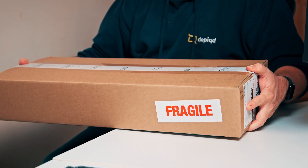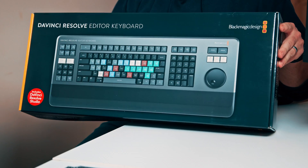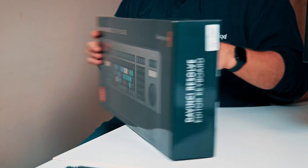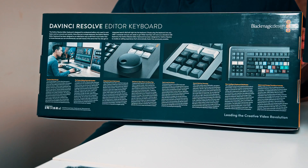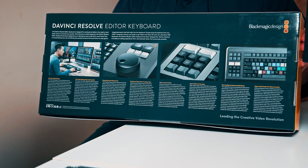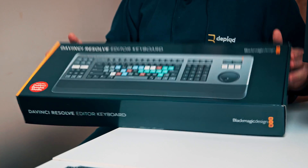Let's get on to look at the editor keyboard and exactly how cool it is. First of all, it's in a box, so let's unbox it very quickly. There we go — completely unboxed. You can see lovely Blackmagic branding as we'd expect. I'll give it a quick spin on the second camera so you can see all the cool features listed on the back. Blackmagic do boxes really, really well — I love the way their products all come together so nicely.